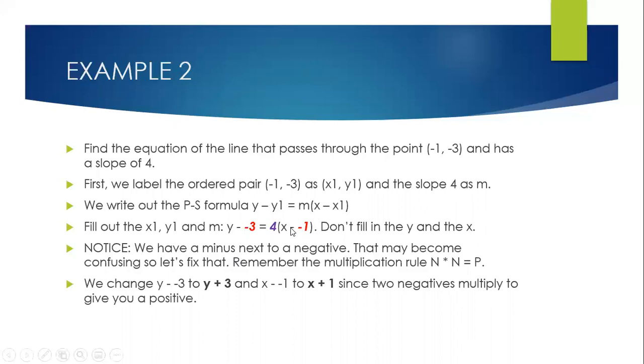So the way we're going to squash that is by turning a minus negative into a positive, into a plus. That's going to make it easier for us in the future. All those weird mistakes that we make when we deal with negative numbers, we won't have to deal with them because now we're not subtracting a negative. That's a whole nother thing. If we can actively avoid having to subtract a negative number, we should. So if we have a minus negative anywhere in our problem, the first thing we do is turn it into a plus. All right.